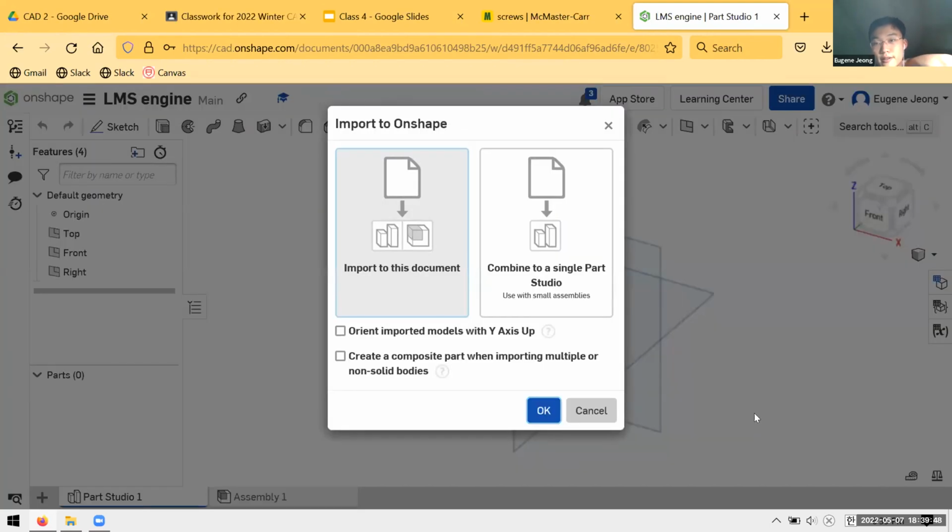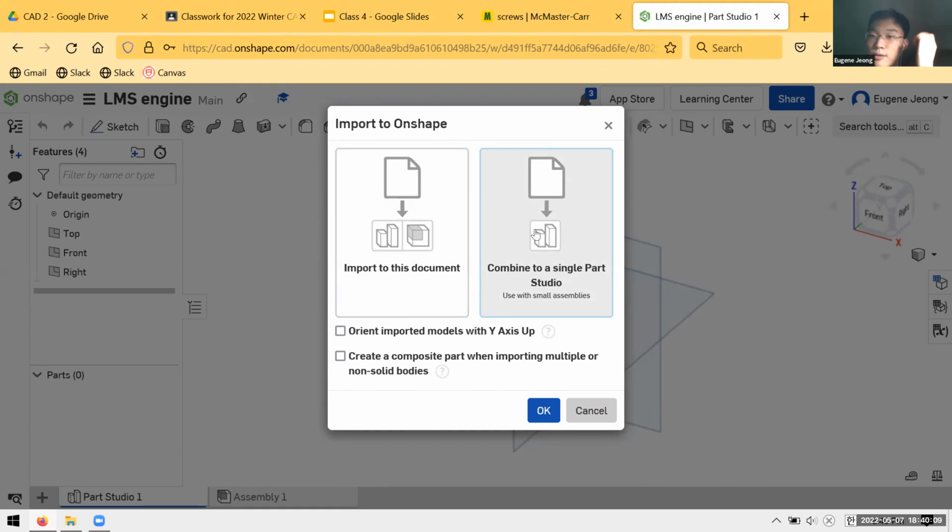I can hit open. I know some of you did this before to download the parts that I put on the Google Classroom, so it should look familiar. Here you have an option. This is only applicable in the case where you have a part that's consisting of multiple different solid bodies.